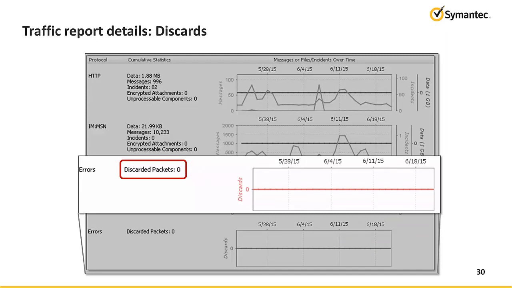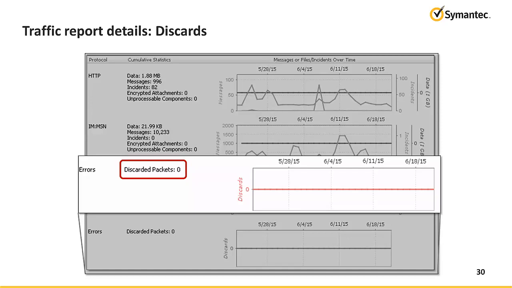For network monitor servers, this detailed report breaks the traffic down into a report for each protocol that is enabled in the system. Symantec DLP is sometimes forced to discard packet copies before it can analyze them, for instance when there is a dramatic spike in traffic. The traffic report details include an errors entry that shows the number of copied packets that have been discarded. You can use filters to reduce the number of discarded packets.